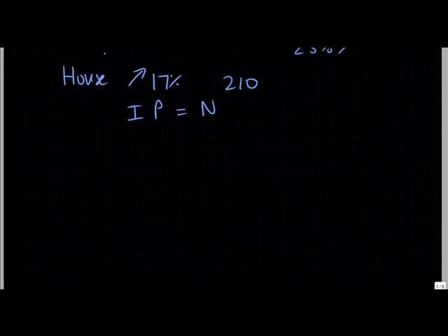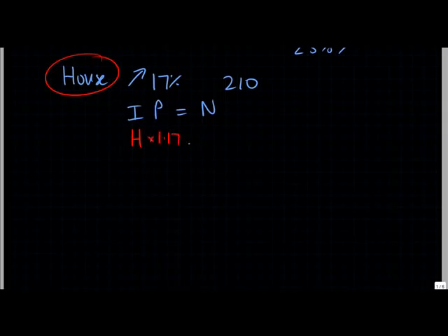So the initial amount is what we're looking for, we don't know. So the price of the house increased by 17%, so times 1.17 gives you the sale price of the house, 210,000. I don't want to get you into bad habits, but this is a bad habit in my opinion. We're trying to find I, so we cover up the I, it's n over p. The better way to think of this is multiplying by 1.17. The inverse of that is dividing by 1.17.